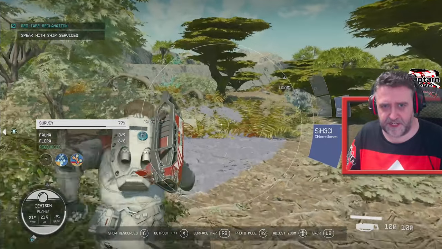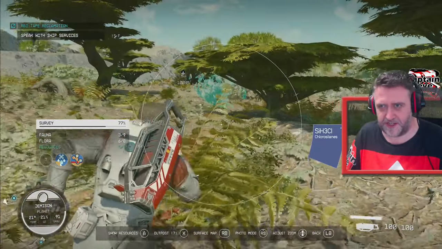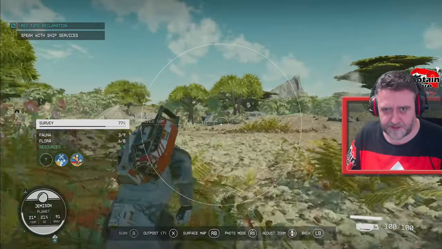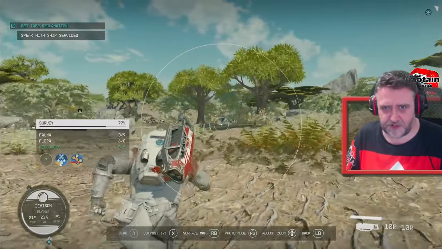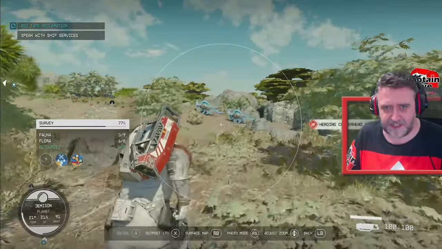Is that the last of the resources? Yes, we've got all the resources done, people. It was in the ground. It wasn't even a rock on a hill or anything. It was just a thing. There you go. Look, what's this over here? Let's go see this. I saw another creature as I took a photo of that previous creature that we haven't got yet. Yes, these things.